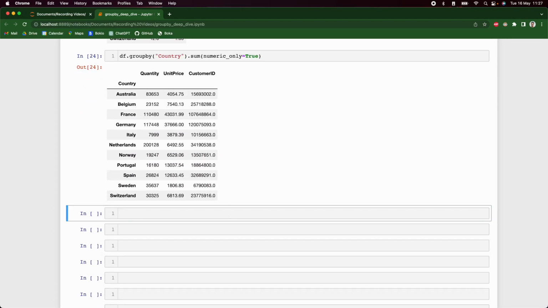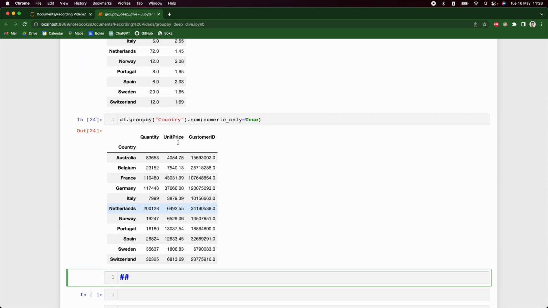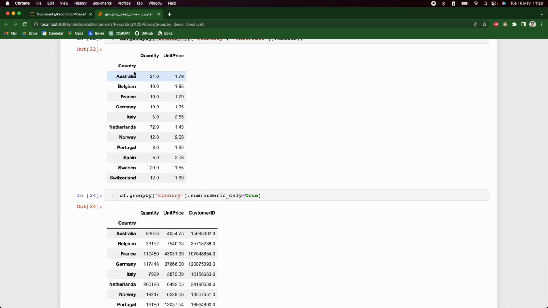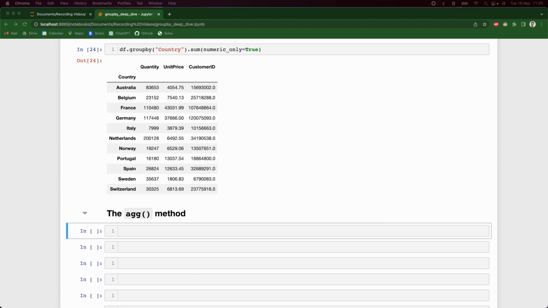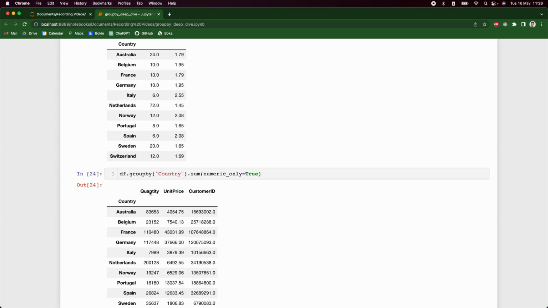Now what if we want to select these two columns, but we want to look at different aggregations for each column? Can we do that? Yes, we can do that with the help of a method called agg. With the agg method we can apply as many aggregation functions as we want to each group in a group by operation. So this can give us some valuable insights.